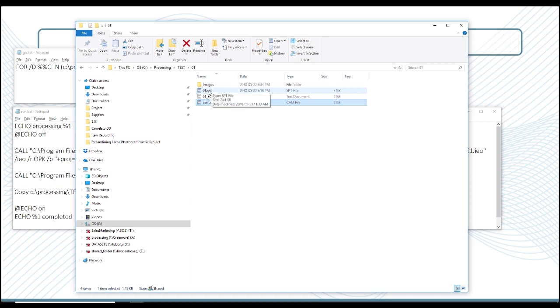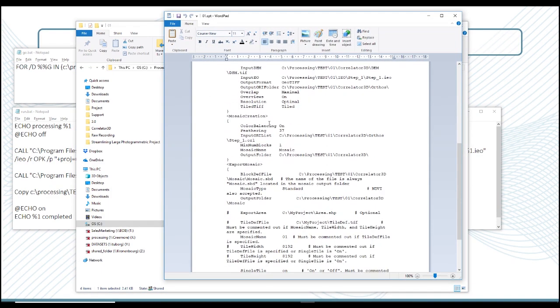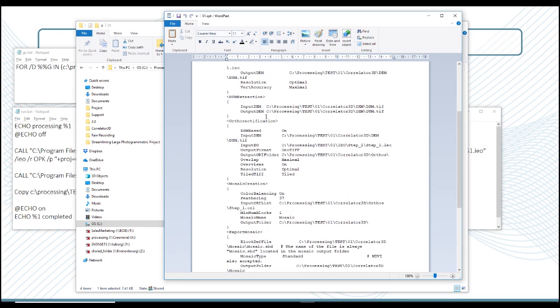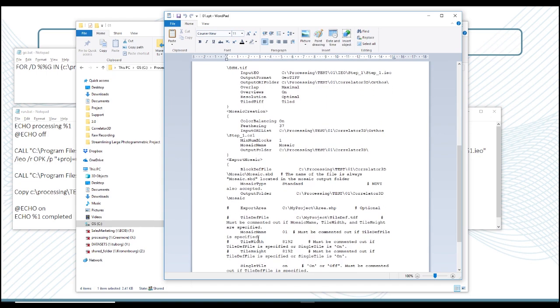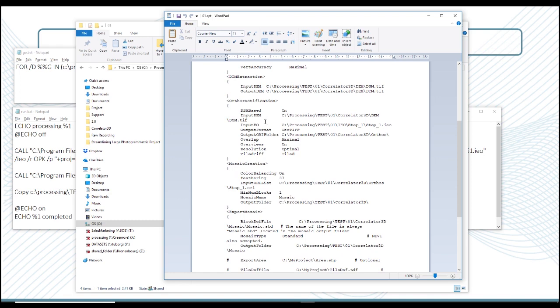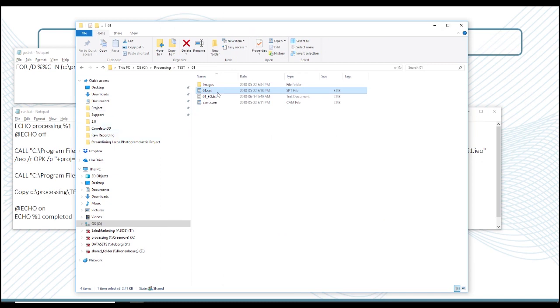I also have prepared a script that goes into all the different modules of Correlator3D, and that will do aerial triangulation, DSM generation, mosaic, and the ortho and the DTM. So everything will be created with this script. I have to assume, when I'm creating this script, that the Correlator3D project is created.